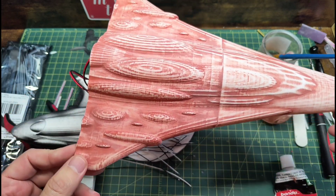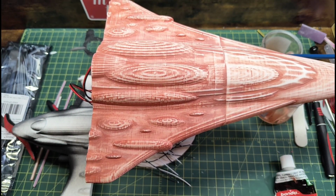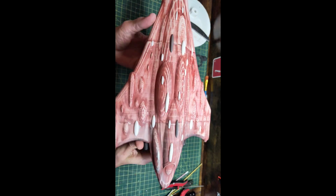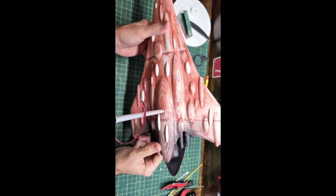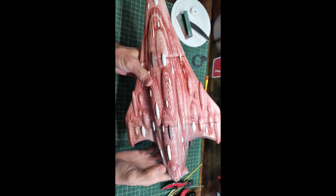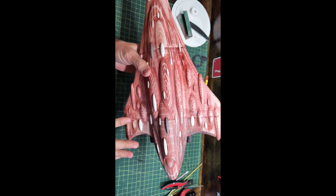So I'm going to get that done. We'll come back when the ship is all one piece. All right, as you can see here, I now have my ship all put together. Kind of the same process of connecting it with just some super glue.